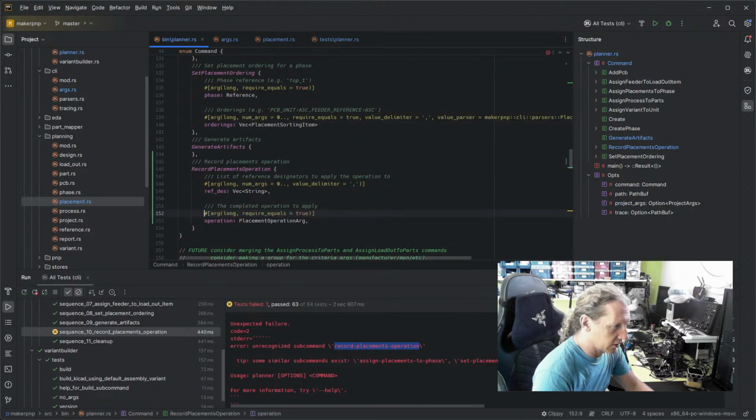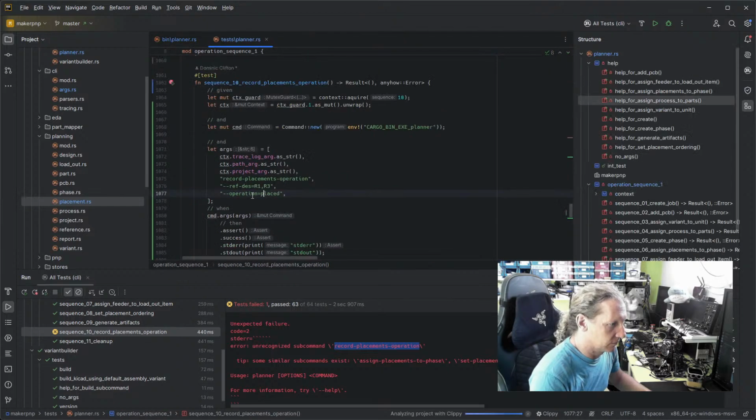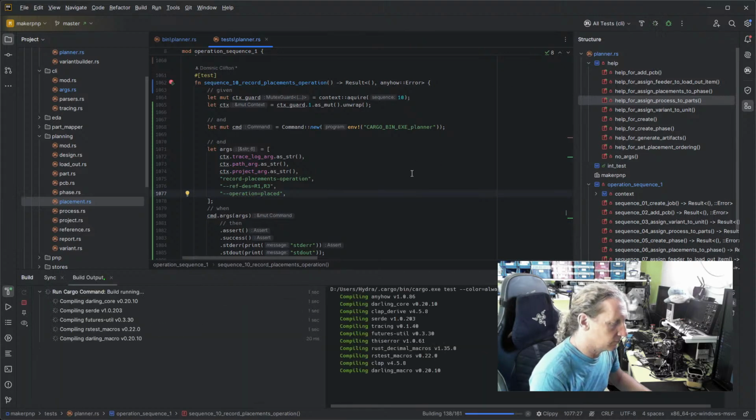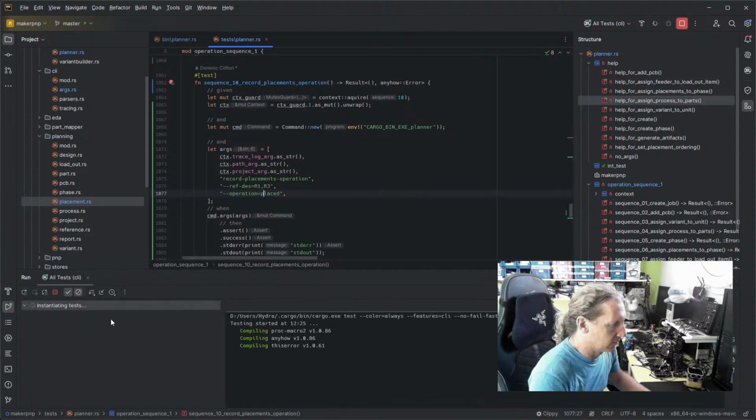Right, and we need to say that it's an arg and that we want the equals. Okay, but we called it operation because it's specifically for the placement, so you don't need to repeat the word placement in the name of the argument, I feel. That's what I feel. Operation placed. Okay, what happens now? It's going to spit out some random project error or something like this, I think. Oh, we got an unused import. We'll fix that up.